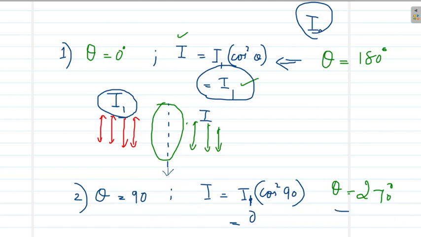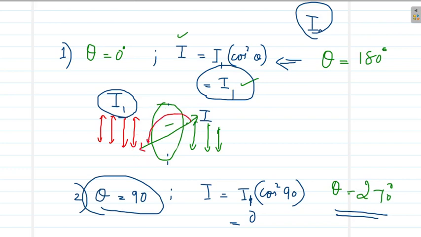Now when theta is equal to 270 degrees, we again have the condition of theta equal to 90 degrees itself. In the previous case, when theta is equal to 90 degrees, this will be the transmission axis alignment, and when theta is equal to 270 degrees, we will rotate it back to here, a 180 degree shift between 90 and 270. So they all actually correspond to the same scenario where the transmission axis is perpendicular to the plane of polarization of the incident plane polarized light. Again, no light component will be able to pass through the analyzer. So these are some special scenarios relating to Malus law.